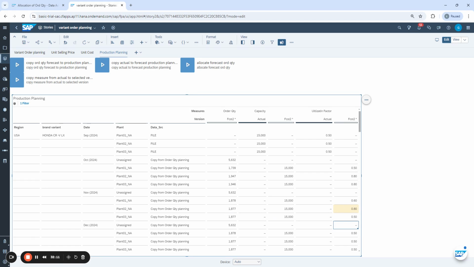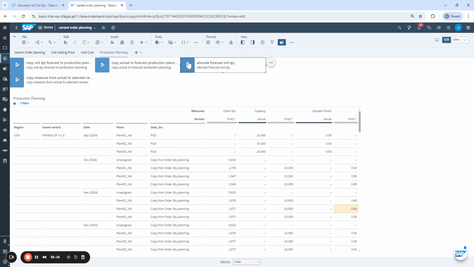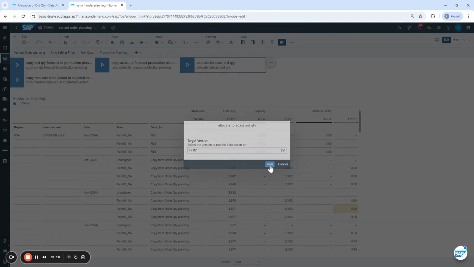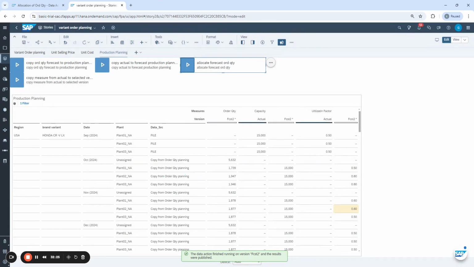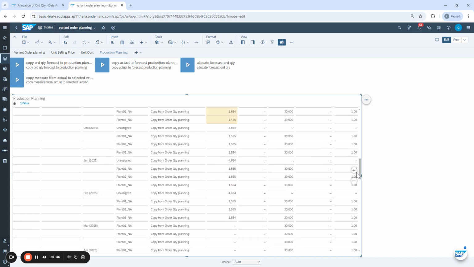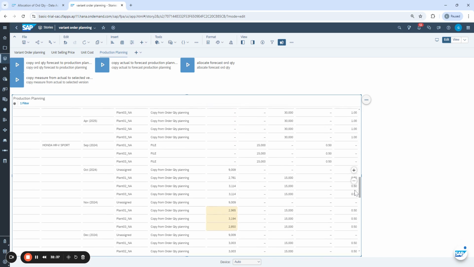I want to see the changes only for this November, same variant. This variant's November figures also changed. And we go to some other variant, and some other variant also has values. This one also changed.